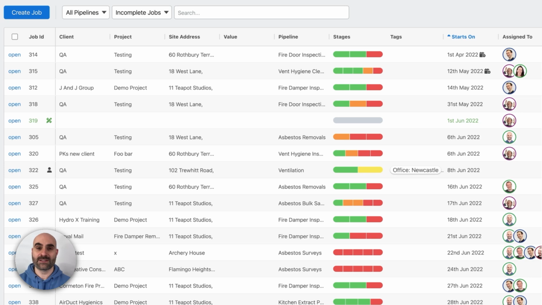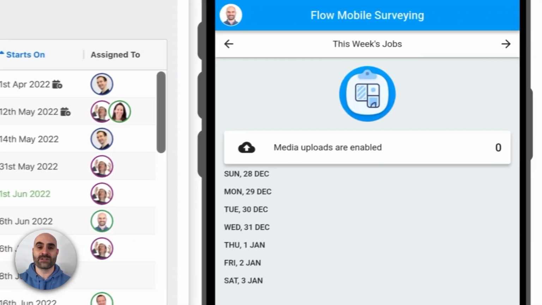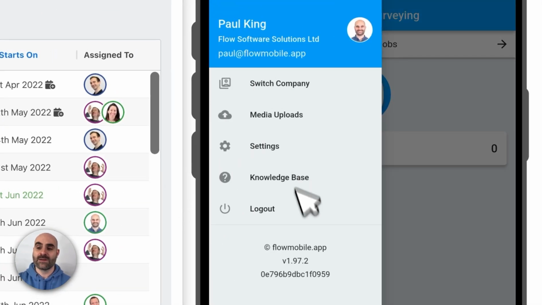If you don't have access to the company that you need, you're going to have to contact an administrator in that company and ask them to give you access. Make sure they invite you with the same email address if possible, so you can take advantage of this feature. Otherwise, you would have to log out using this log out option and then log back in using the correct email for that second company, which isn't ideal. You really want to be able to use the switch company option, which is possible if you have multiple companies linked to the same email address.